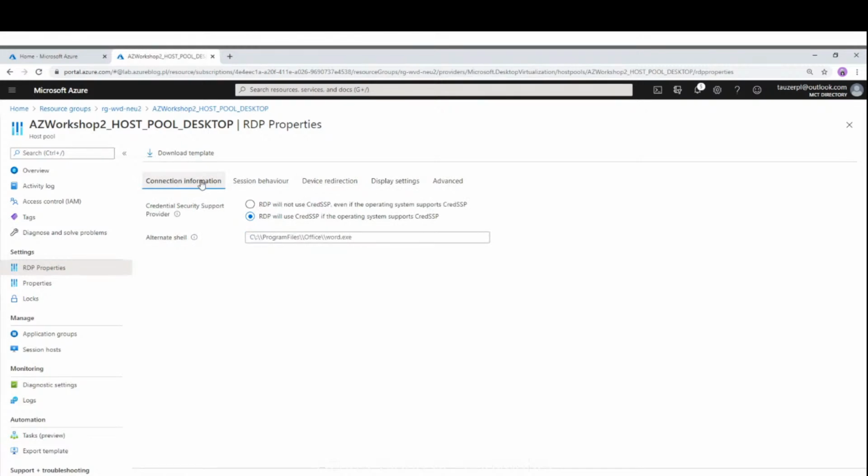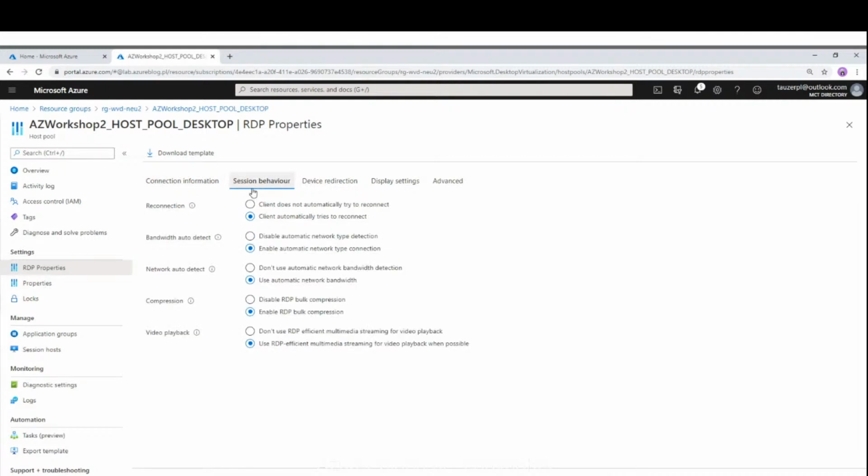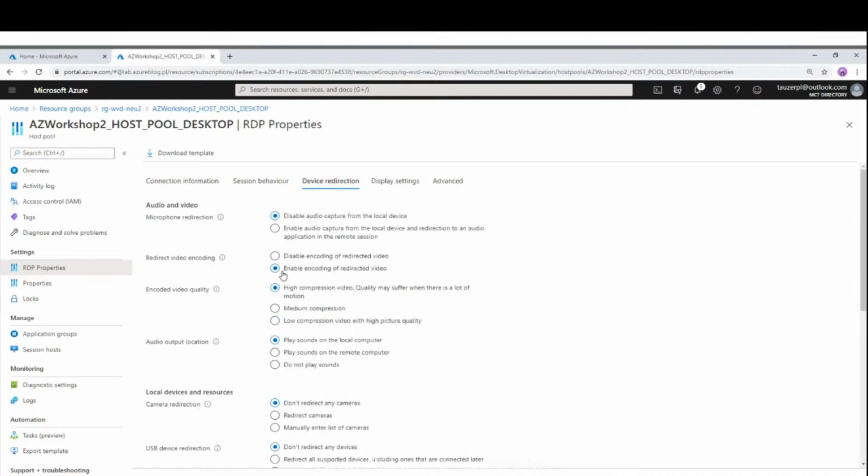You can just click and decide what you want to change. But going back to the original topic, if you go to the RDP properties, you can see some interesting things, like we can decide whether we want to allow audio, video redirection or not. If you want to have Teams installed within your WVD environment, you should consider enabling audio, video.